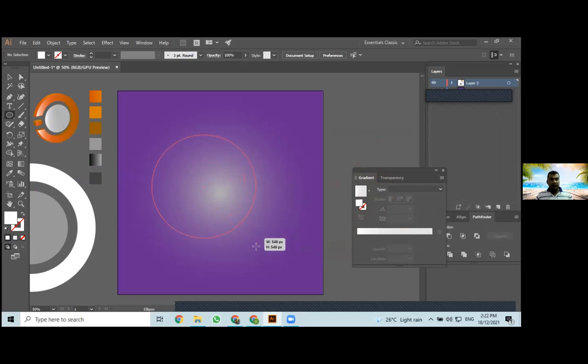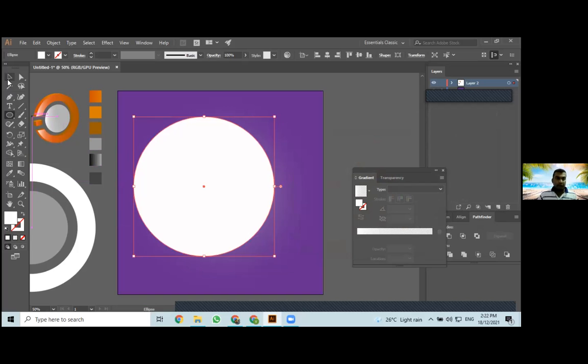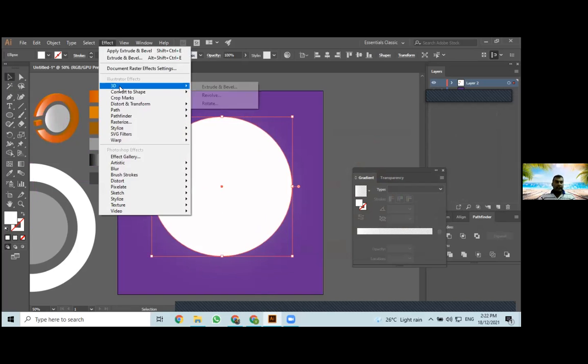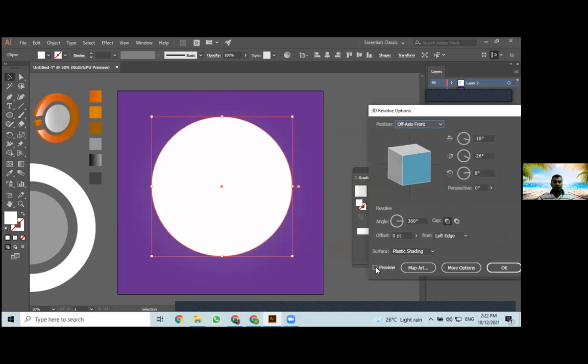Let's say I'm just using a full circle. If I go back to my effect and then click on revolve, click on preview.